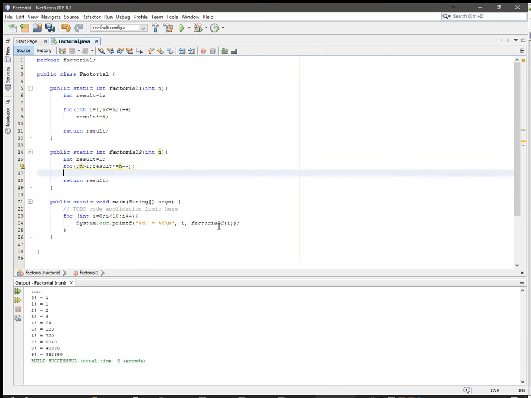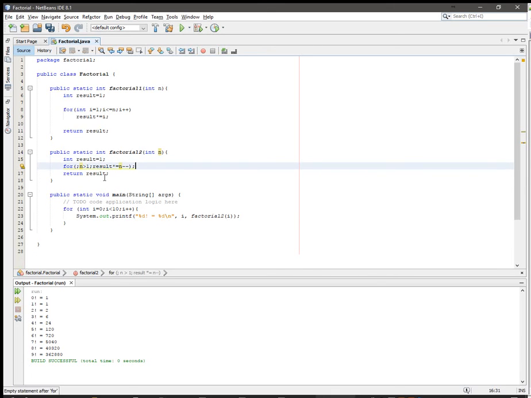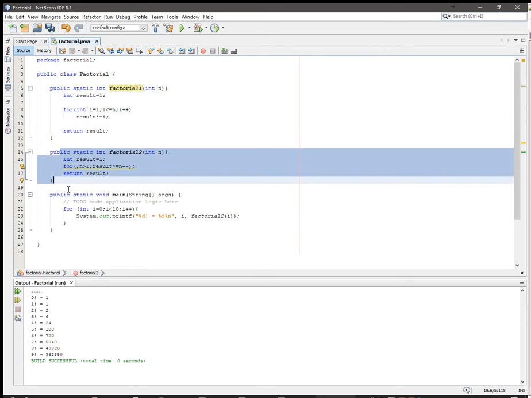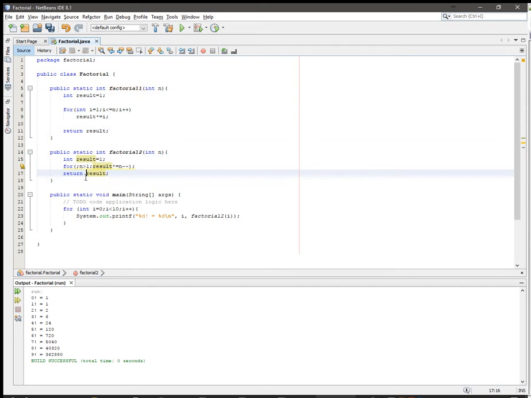I would argue though that factorial2 is much worse code than factorial1, because 6 months from now I will read this code and immediately understand it, while this code I will go like, huh? What does this thing do? It's much harder to read and understand and figure out what it does than this one.